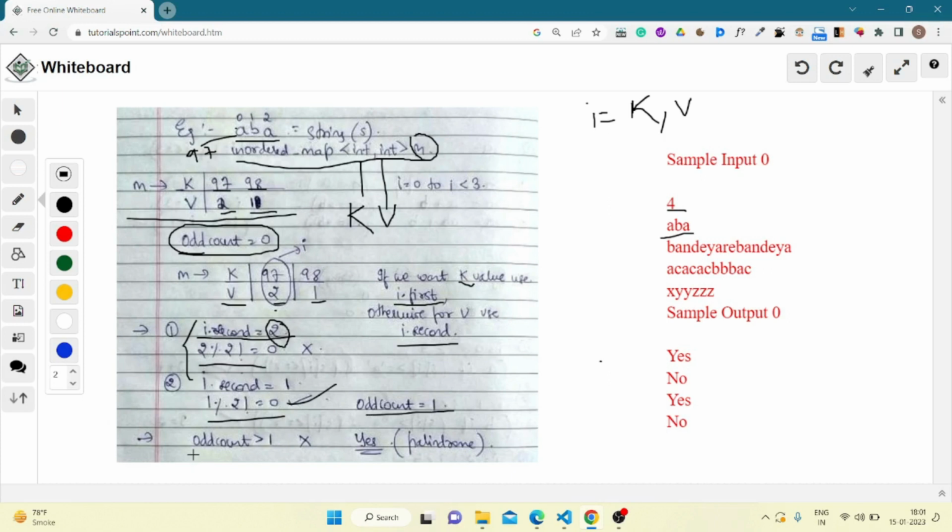Now, the next condition. If the odd count is greater than 1, our condition is not satisfied and we will print no; otherwise we print yes, that is, it is a palindrome. I hope you have worked out that if we have an odd number of letters in the string, that is 3, 5 and so on, then we are printing yes. And if it is even, we are printing no. So this is the catch in this problem. I hope I have made myself clear with the dry run.